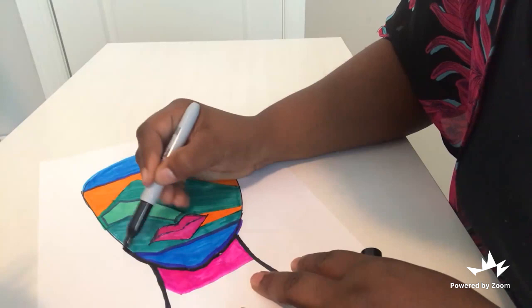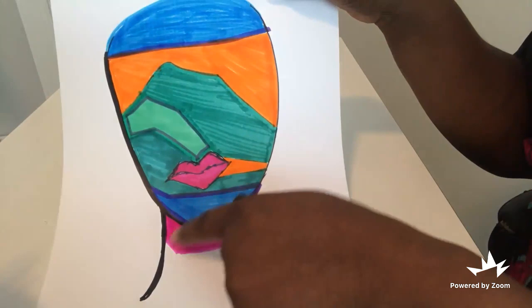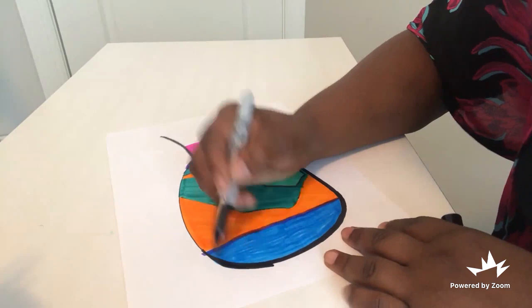I'm making this much wider so I can cut the outside. So you see how that's starting to get darker now? So that's just a suggestion for you if you don't wanna accidentally cut the beautiful color that you've done on the inside and you wanna just stay on the black lines. Just make them a little bolder. So if you cut a little bit of the black, it's no big deal.